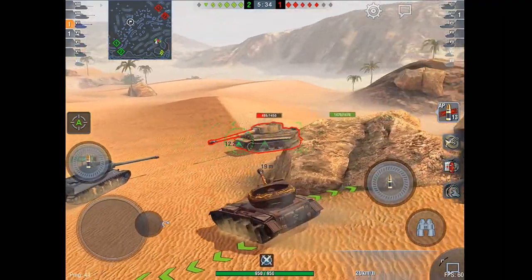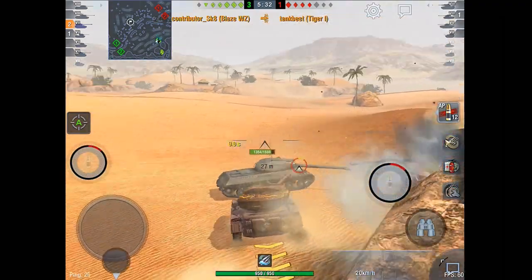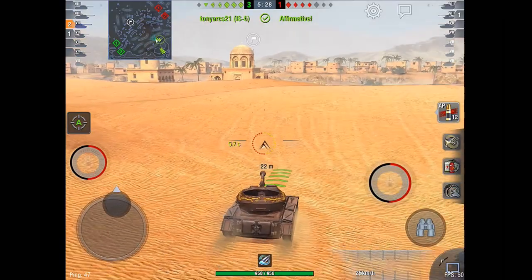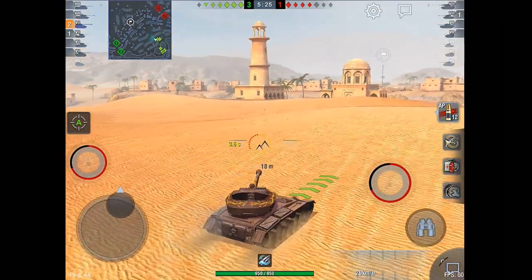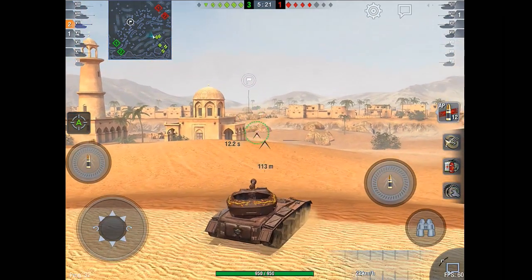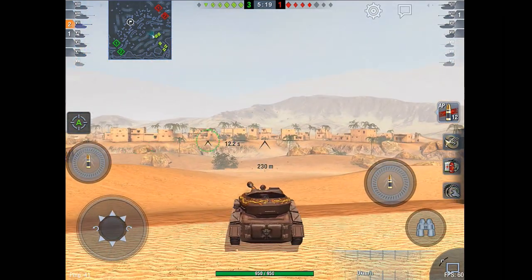What this thing really needs is an extra 2 shots a minute, the same dispersion and aiming time as the others, and even then it does still have less DPM, but that less DPM you could forgive by the fact it has that semi-traversable turret.